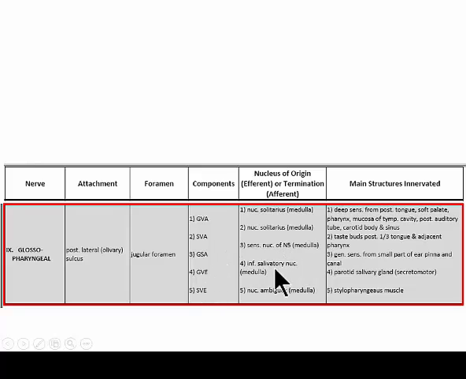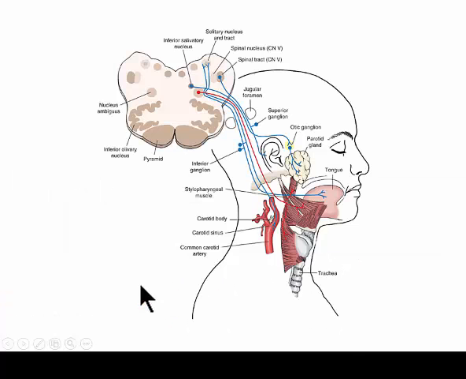GVE, parasympathetics, not too bad, just the parotid gland. Remember glope. And SVE, just one stinking muscle. So even though it's complex in the number of components it has, it's rather simple in what it innervates. Not a lot. This shows the central connections. We're going to use the nucleus tractus solitarius, and nucleus ambiguus because there is no glossopharyngeal motor nucleus. And we're going to use the GVE inferior salivatory nucleus. And remember, we use a little bit of spinal 5 to go to the ear.